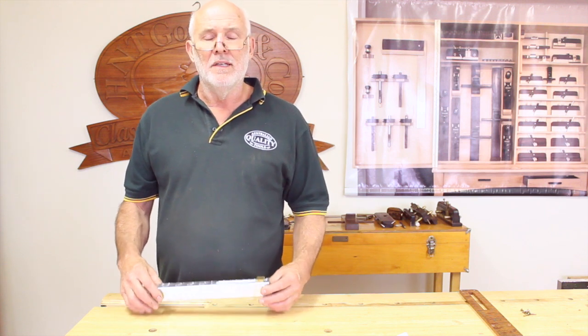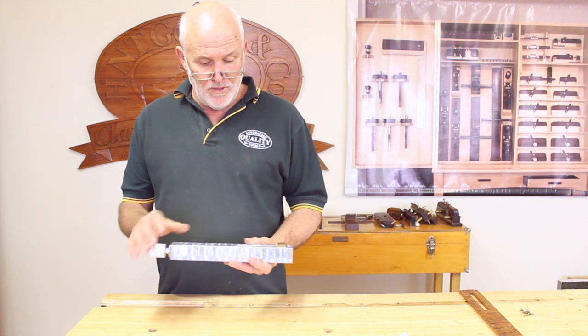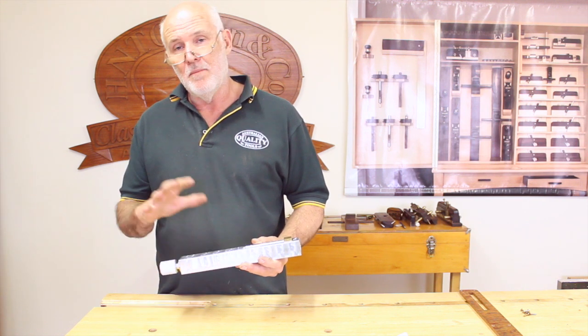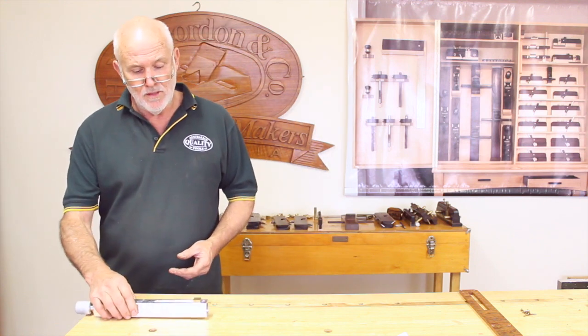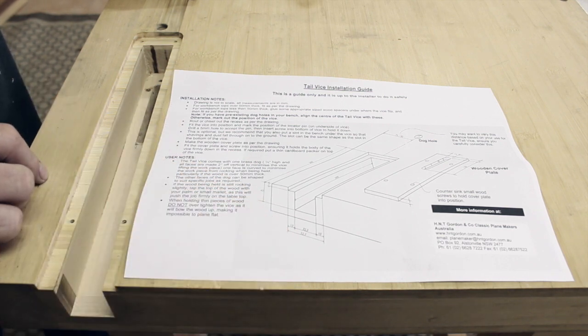G'day everyone, this is an instructional video on the installation of the HNT Gordon tail vise. When you receive your vise, you'll get a set of instructions with it. This video will help clarify that and put everything into perspective to help you mount this tail vise with as little fuss as possible. In the shot there you can see the instructions.